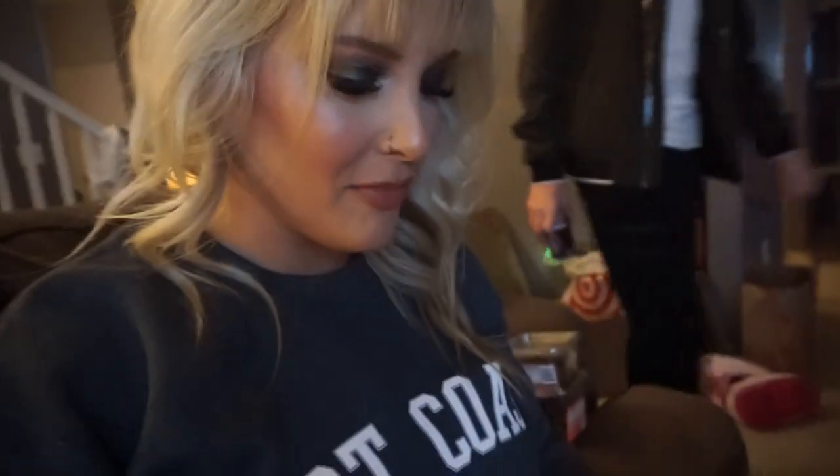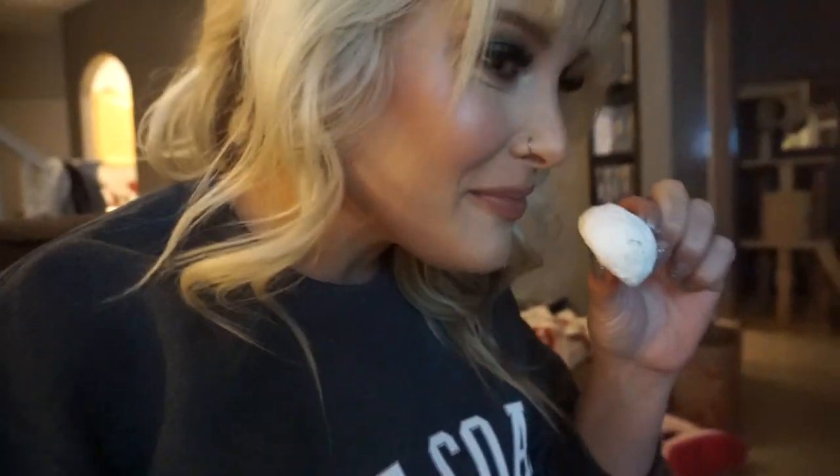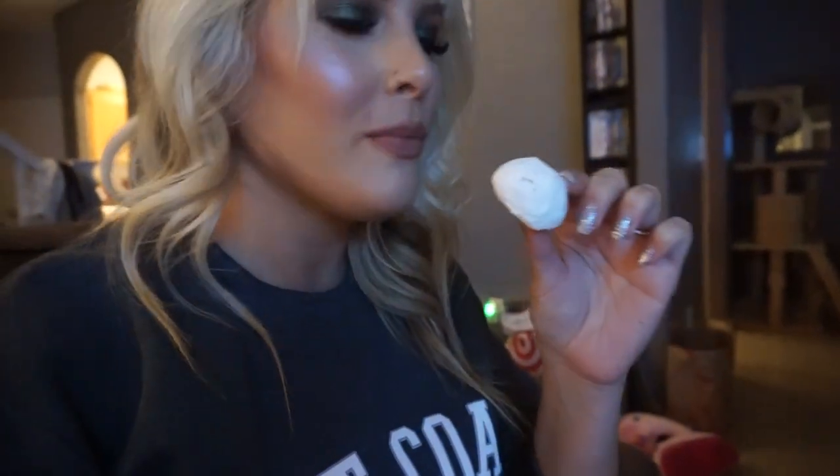And I might film my Ulta hauls after this because I didn't get a chance to do that earlier because I ran out of time. So we'll see. I'm trying those German cookies. This is what they look like. They kind of look like donuts and I just opened them, smell. They smell strong, like ginger. But I thought they were gonna be chewy cookies, but I don't think so.